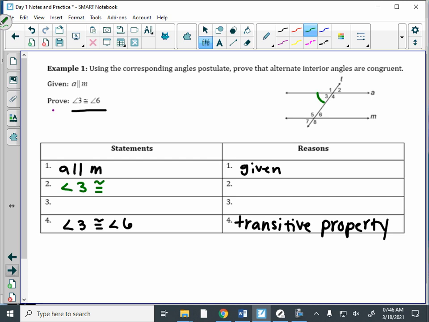Angle 2. Angle 3 is congruent to angle 2. Why is angle 3 congruent to angle 2? What kind of angles are they? Vertical. That's your reason. So when you state that two angles are congruent, your reason's just this type of angle is congruent. 3 and 2 are vertical. So your reason is just vertical angles are congruent. Or if you have a word bank, it's the vertical angle theorem. Vertical angles are congruent. You pick one of the two. But you're just taking the statement about vertical angles. So they are vertical.